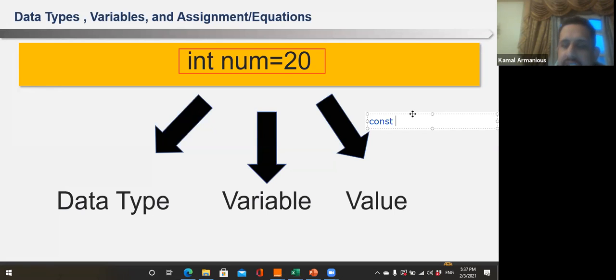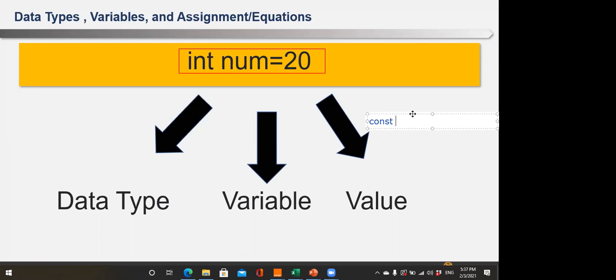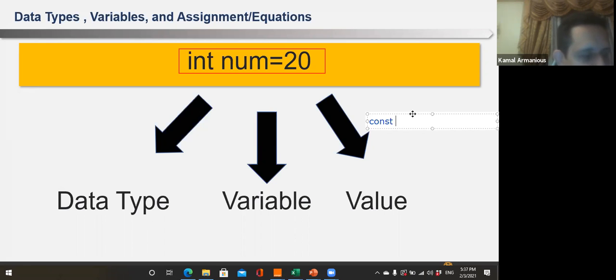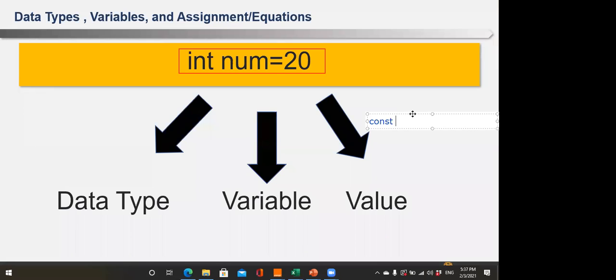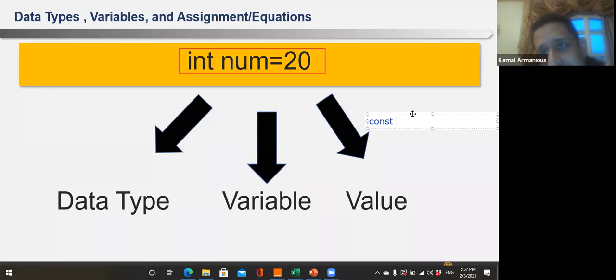And then, in principle, what's a variable, Ibrahim? I'll help you. Where does a variable exist? The memory? Yes, it exists in memory.